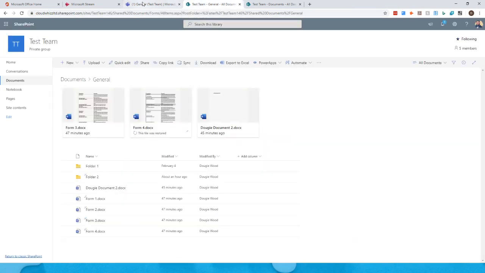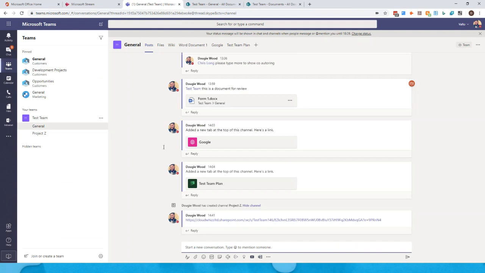Yes. Thank you, Dougie. Can we set a different status for internal and external users? So when we add a new user to a team, you have the ability to rename that user. It's not possible to automatically do that, but perhaps when you're sharing it, you can give the user, like when we do it, we put in brackets guest user or external user. So it is possible, but it's when you're inviting that user, you'd rename them.